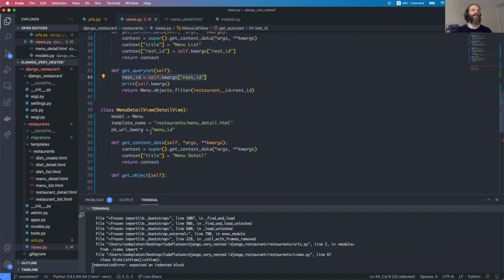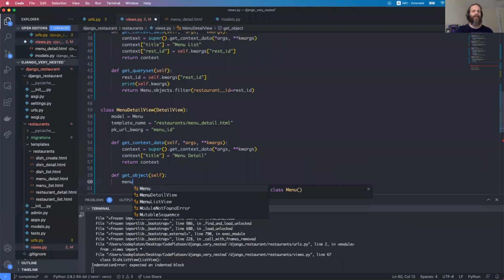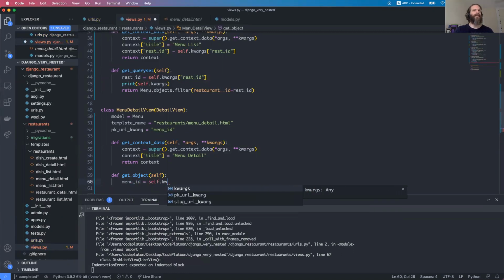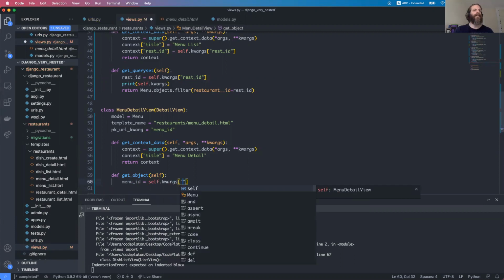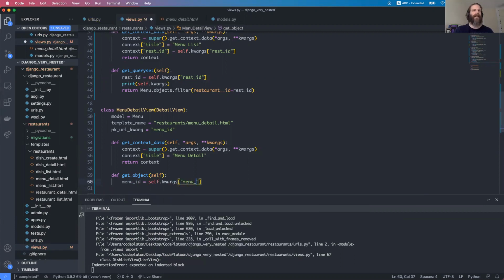It'll be different, so I won't copy paste it, but we'll do menu ID equals self.kwargs, and then menu ID, because that's what we called it. Get rid of this print statement.